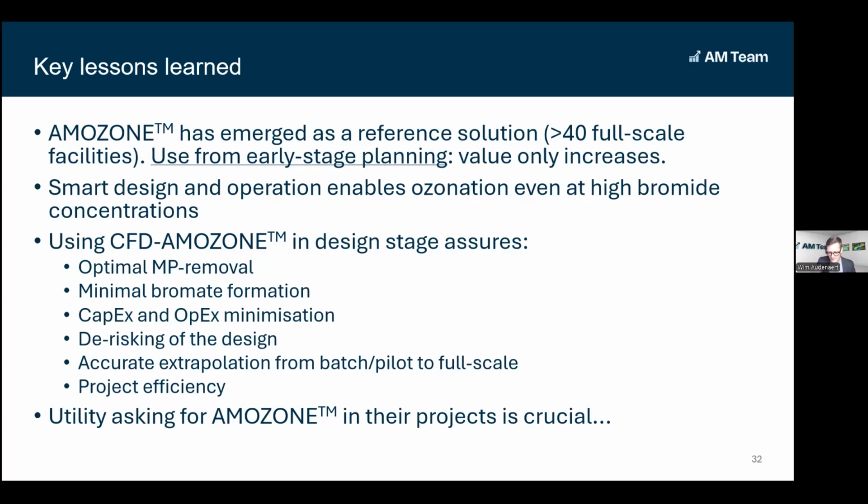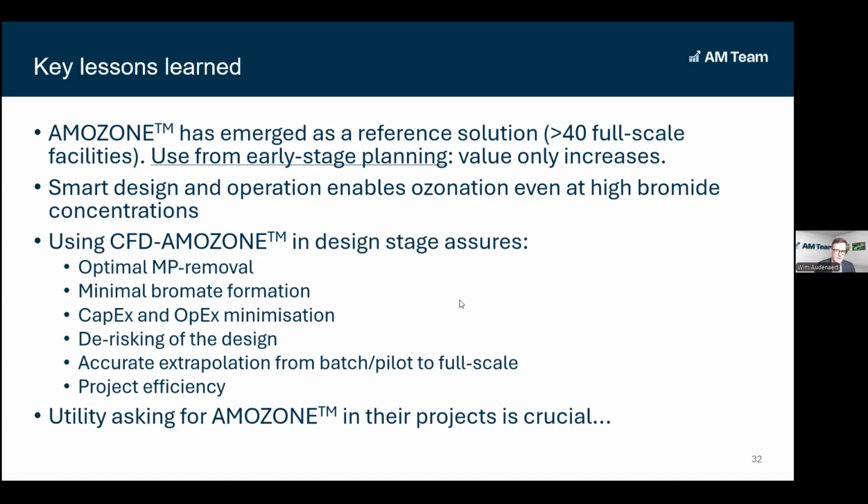we should not forget these advanced treatments cost a lot of money. It's a lot of taxpayer money. You don't build such a plant often for 1 million euros. It's way more than that. And it has to operate for 20 years, 25 years. So the decisions are so crucial. Once it's built, it is hard to go back. So we can highly recommend bringing this tool into the design stage.